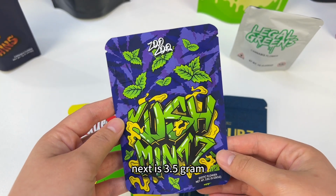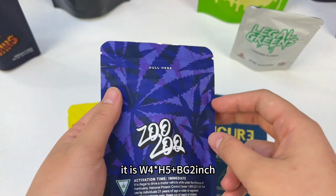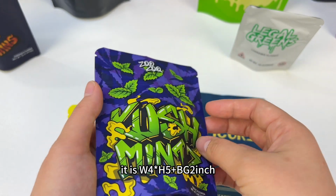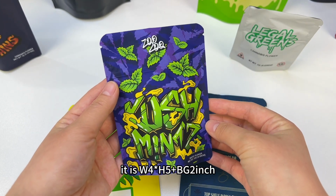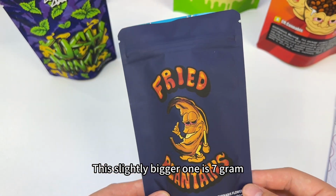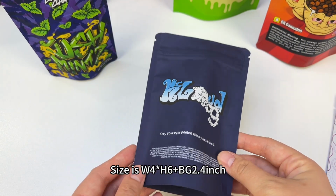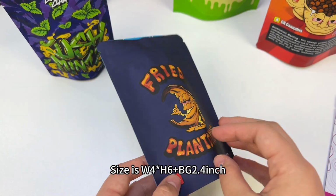Next is 3.5 gram. Most customers choose this capacity. It is 4 inch width, 5 inch height and 2 inch bottom gusset. This slightly bigger one is 7 gram. Size is 4 inch width, 6 inch height and 2.4 inch bottom gusset.